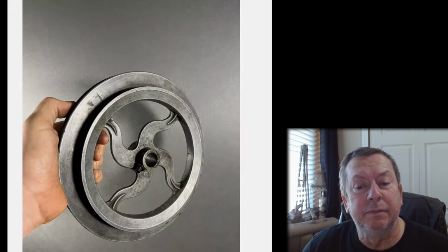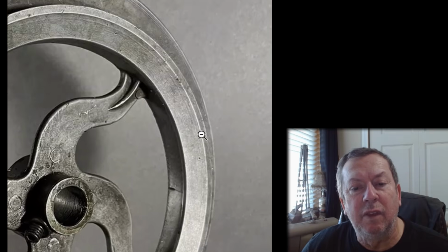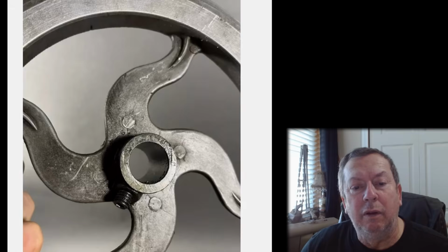Alrighty then. Here is an original Atlas Craftsman 10-12 inch lathe countershaft 2-step pulley 9-427, $139.99. Buy it now and free delivery. Same seller. So it probably came off, well, it would have come off the same lathe. In nice vintage condition, no signs of abuse. It's worth 75 bucks. 75 bucks is all it's worth. Big scarf mark there.